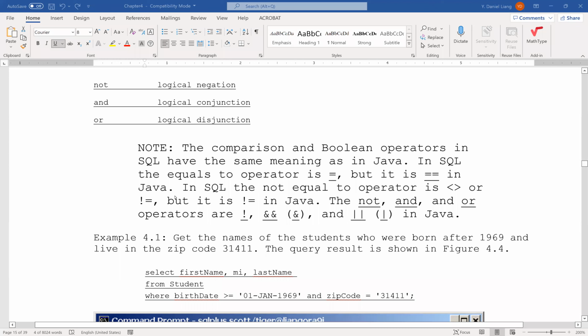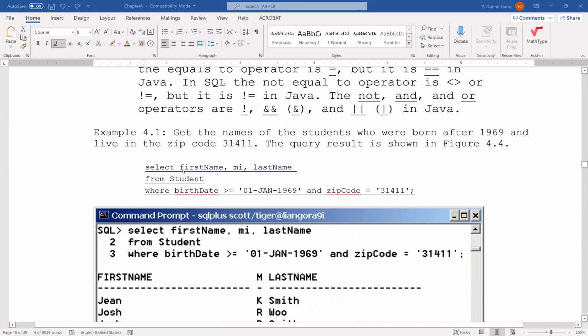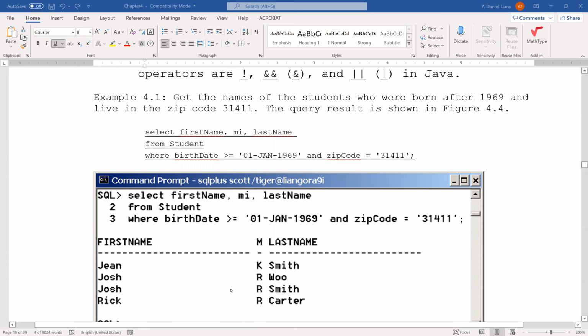All right, let's write this one here. Get the names of the students who were born after 1969 and live in the zip code 13301411. This is the query result right here.